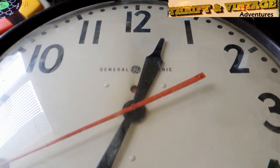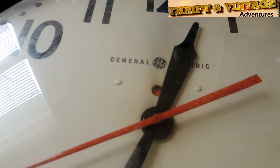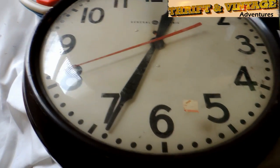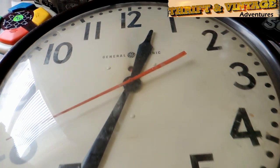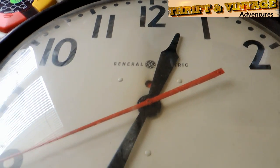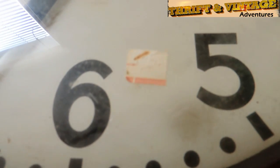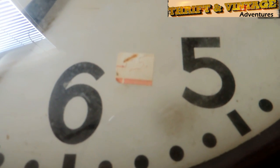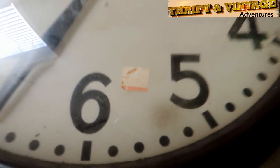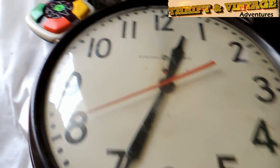Really excited about this piece. I've sold several clocks in the past. One of the things I always look for is the old General Electric. This one right here, got to do a little bit more research, not exactly sure what it might go for, but I only paid $10 for this clock. Actually, funny story was, it was marked $25 and I was trying to put a bundle together, but in the middle of me talking, she cut me off and said that she only wanted $10 for the clock. So I jumped on that. This one's going to be getting thrown online.